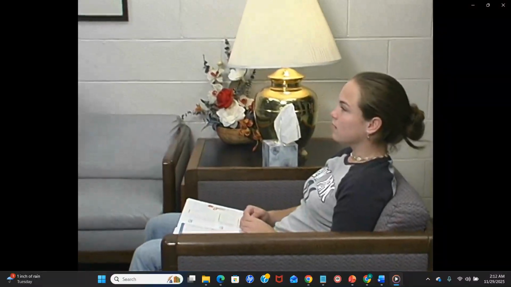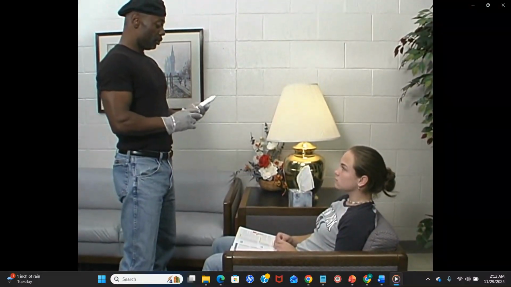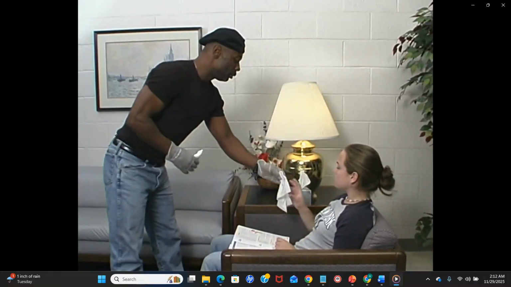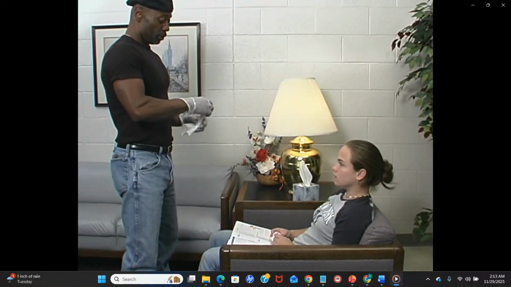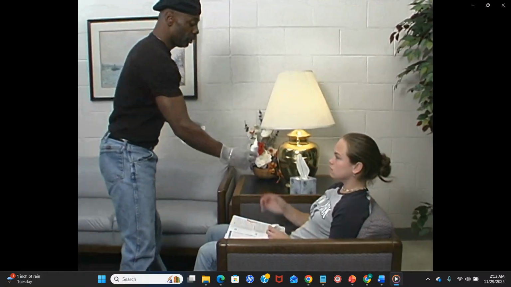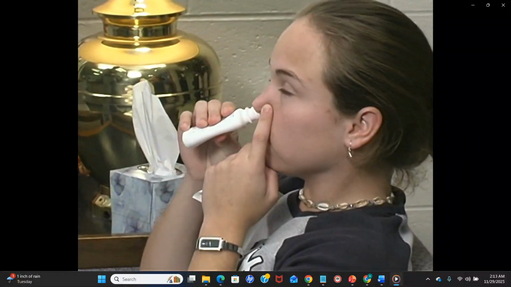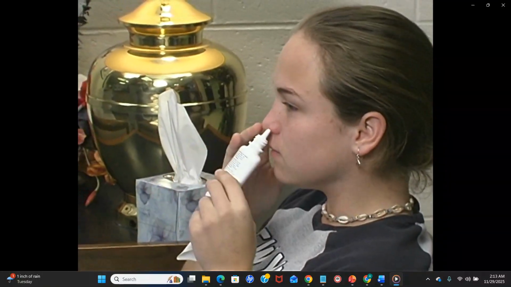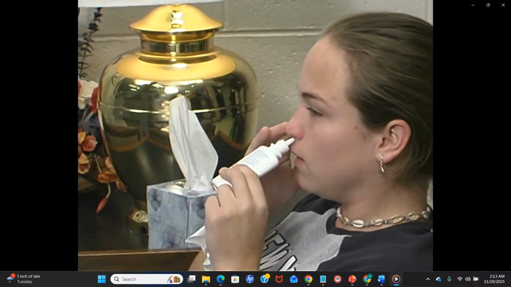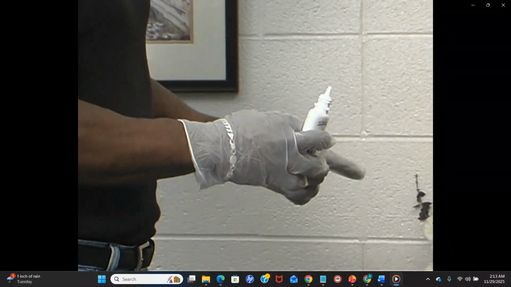Administering nasal spray is similar to administering nose drops. Give the client a tissue and have one ready for use after administering the medication. When administering nasal sprays, ask the client to insert the bottle into one nostril and block the other nostril by pushing against it with your finger. Instruct them to inhale through their nose while squeezing the bottle. Make sure the client inhales the correct number of sprays listed on the MAR.